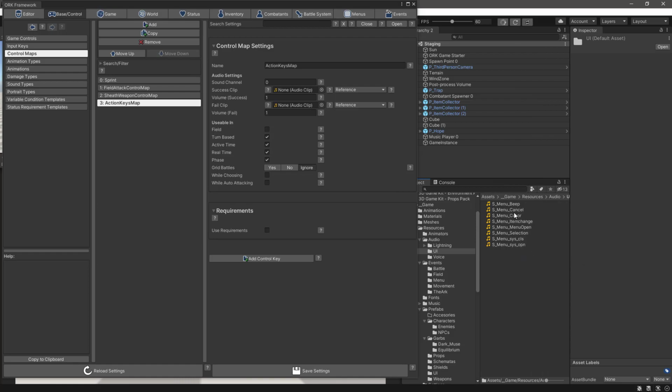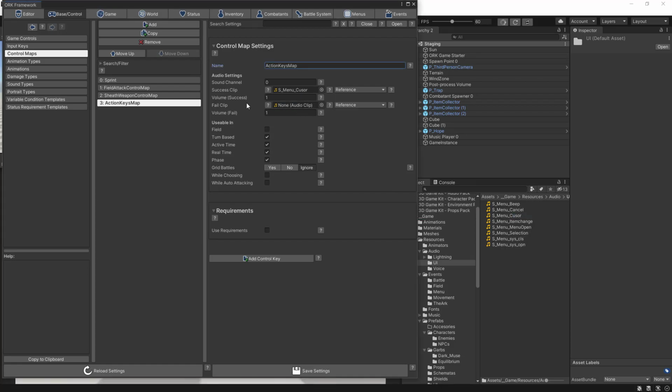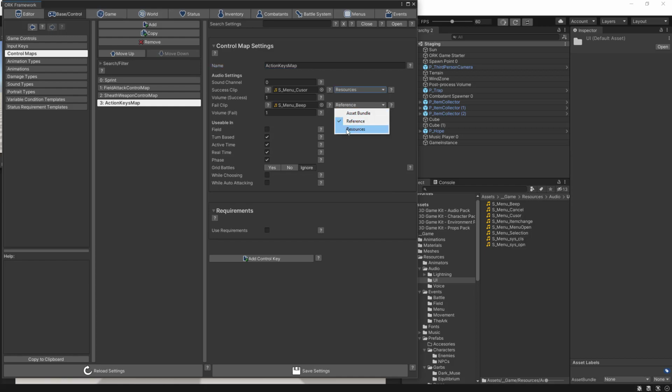We could choose for the success, let's select the menu cursor, and for the fail, let's select the beep. Remember to change the reference type to resources. And then in the usable in, we want this control map to be used only during our real-time battle. Grid battles, let's say no, and let's save the changes before continuing.